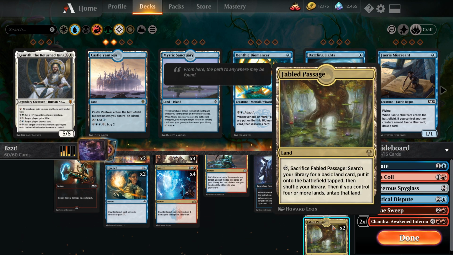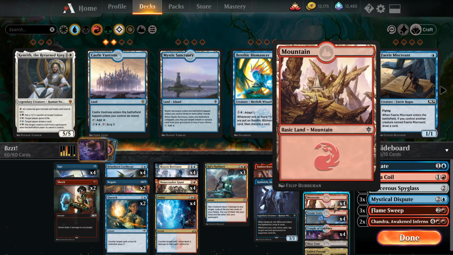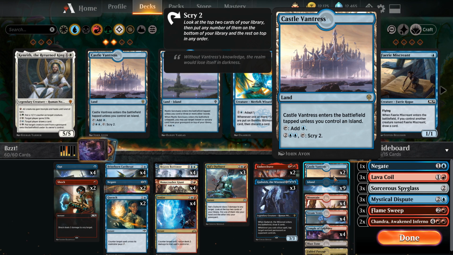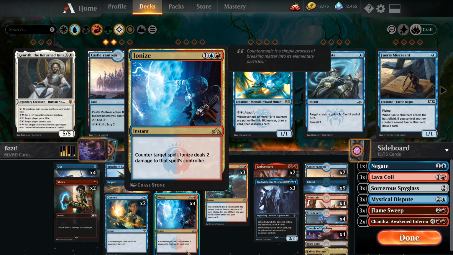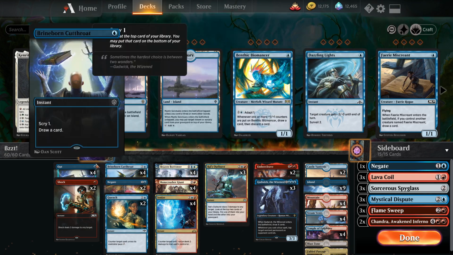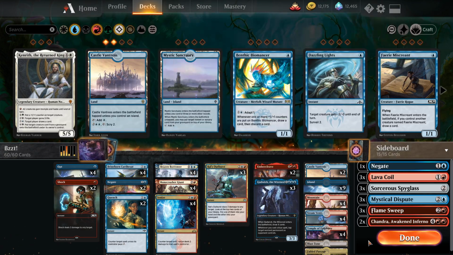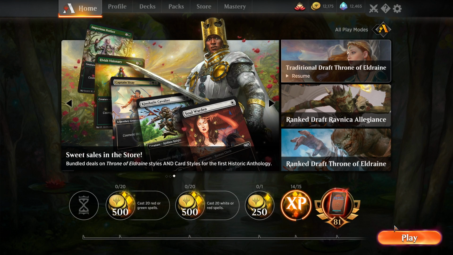Another thing is that we're only running 2 Fabled Passage and 1 Blast Zone, which is very interesting. Blast Zone is very good versus Oven, of course. And 2 Castle Vantress, just because scrying is good. Lets us do things even when we can't do things, so that we can begin doing things more quickly. So that was a bit of a lengthy and winding explanation.